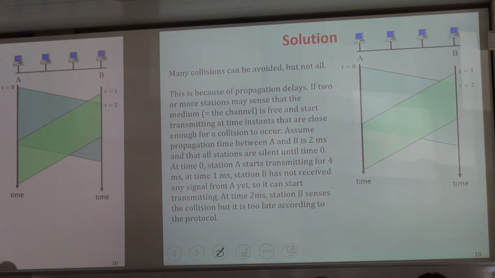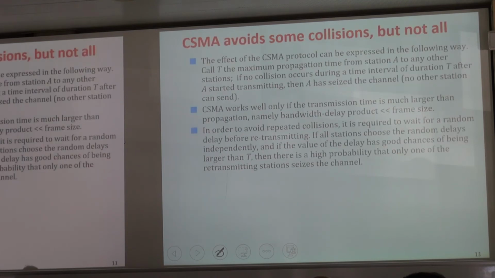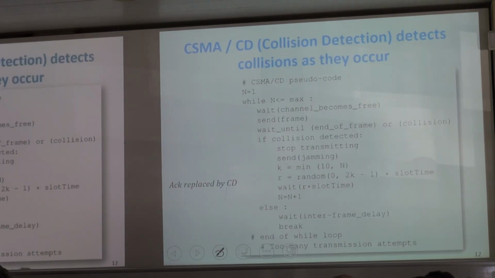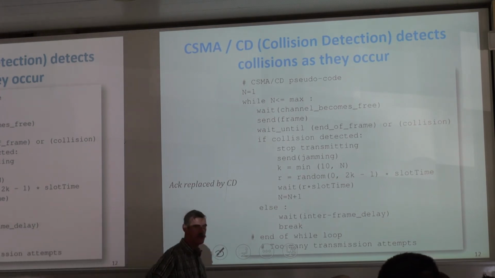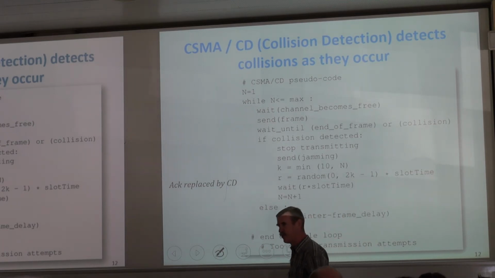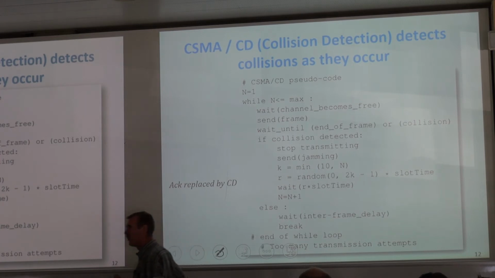Because here again, we don't do code division multiplexing. So that's the problem with CSMA, with Ethernet in general. Collisions can be avoided, but not all. So we need a mechanism to handle collisions. We could do like we do in ALOHA with acknowledgements. The choice that is done for Ethernet is not acknowledgement, it is called CD, collision detection.